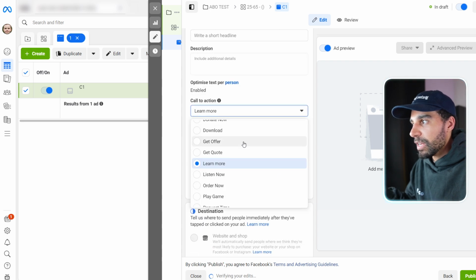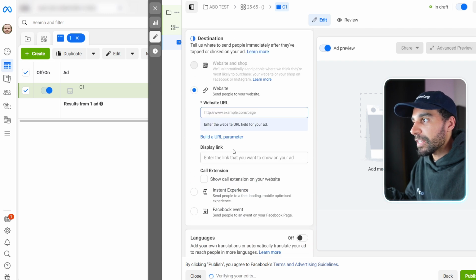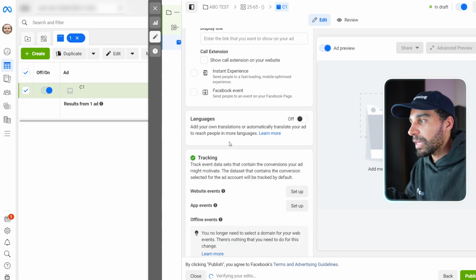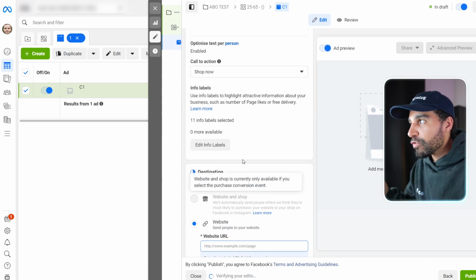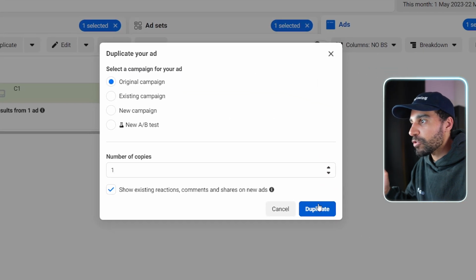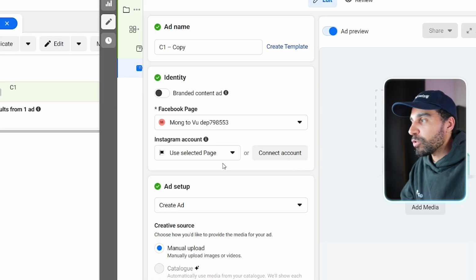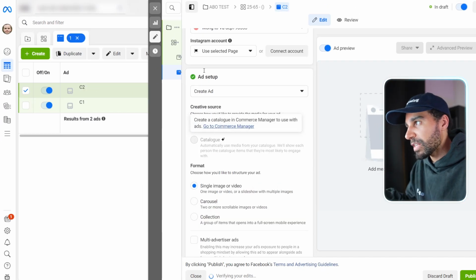And again, I personally like to have this on shop now. Okay, and this is obviously where your website URL would be, and then scroll down here, this is where you'd have your UTMs. And then once you've done your first creative, you would then just simply go ahead and click on duplicate. Okay, duplicate that here, and then all you would do is just literally call this C2, and then make changes and have your other creative in there.